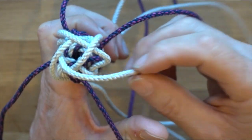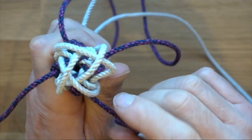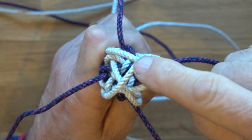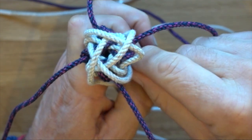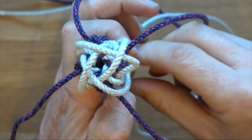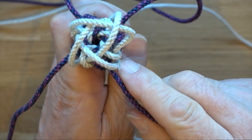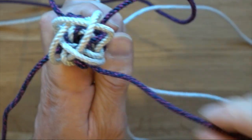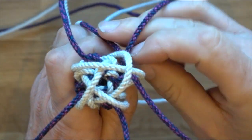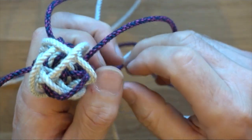Now, as you can see, if we let it go, all these will just flop out because there's nothing holding them down, which is what the outside crown does. The 954 is basically two crowns interwoven. There's a center crown, which is this, which is currently loose because it's not locked. And the outside crown, which is your darker colors. The outside crown's job is to lock down these loose ones. So we basically go still in an anti-clockwise direction, cross that one to lock it down, and through the next one there. So through there, straight down. So now that one's locked down with that, can't go anywhere.